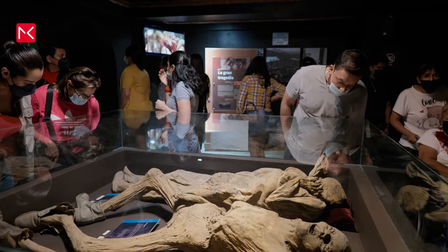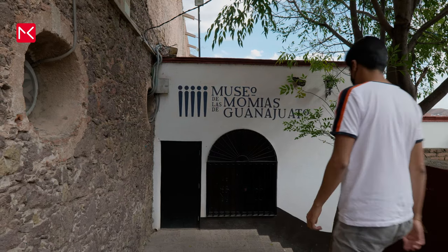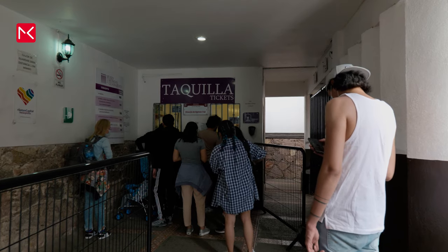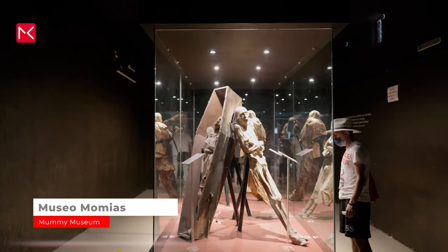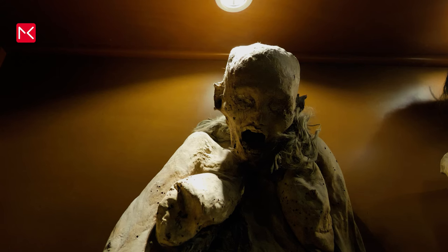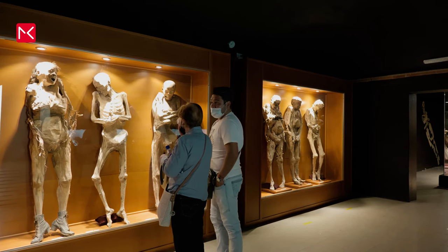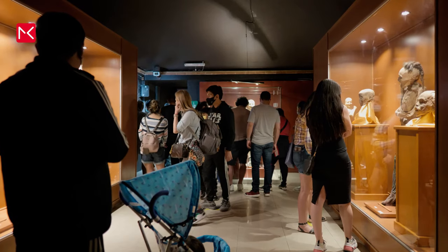It's time to show you something special — a museum full of mummies. It's one of the weirdest things you can do in town. The museum is open from 9 in the morning until 6 in the evening, and a ticket costs 93 pesos, which is around 4 euros. The museum houses over 100 mummified bodies. Mexicans are obsessed with the theme of death, and this museum only helps to prove that.